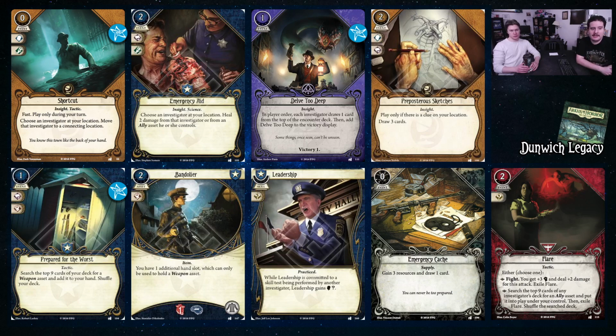Emergency Aid. You can heal 2 damage from an Investigator or an ally. This is really good if you're doing the Rube Goldberg, Beat Cop, Greta Wagner machine. It's also an insight. Yeah, it feels a lot less bad when it's fast. Yes, definitely. A lot less bad.